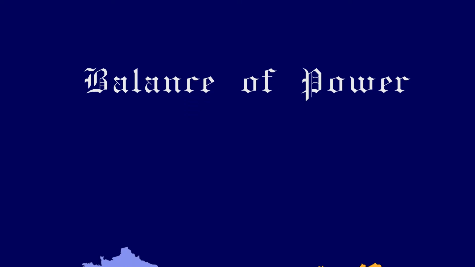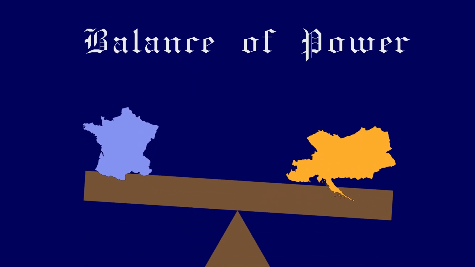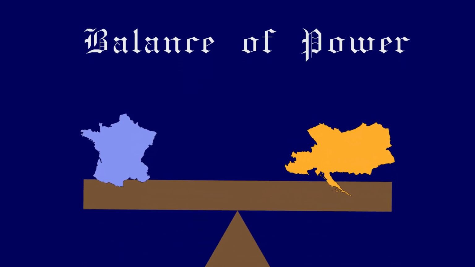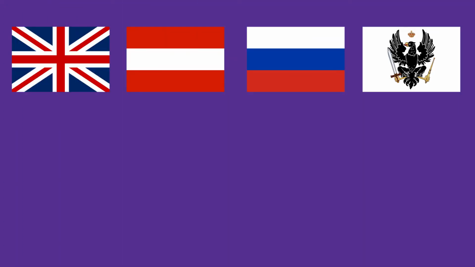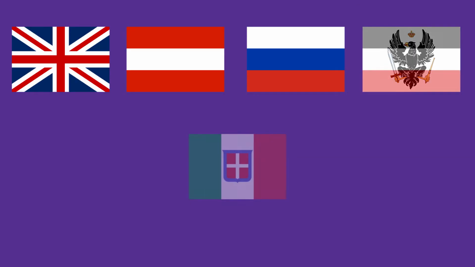The goal was that if all the great powers were relatively the same strength, they would not be able to be dominated by a Napoleon-like figure. Ideally, the peace after the Congress of Vienna would last indefinitely. As long as nobody tried to create a new nation that could become a great power, that would pretty much destroy any hope of balance, but hey, what are the chances of that?